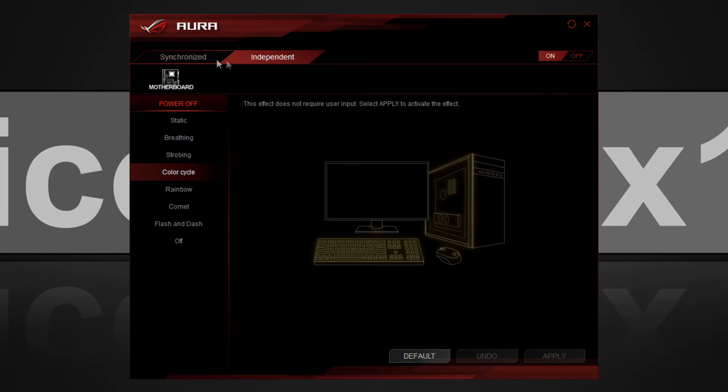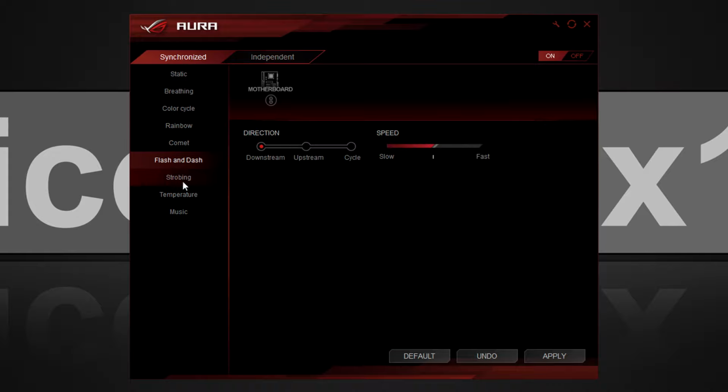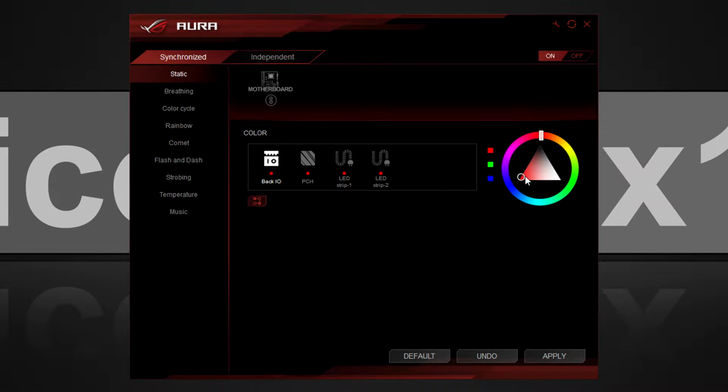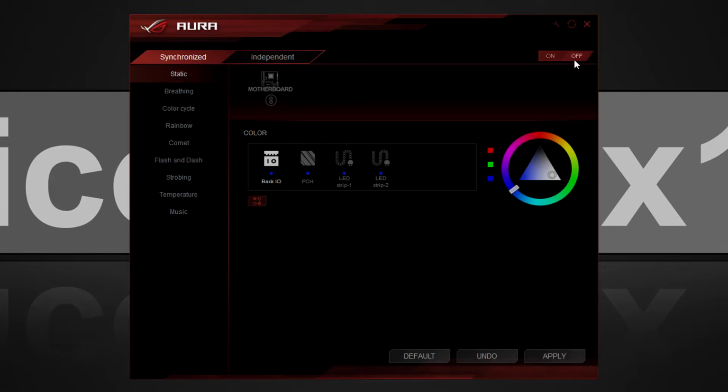By installing the ASUS Aura software, you are getting full control over the RGBs on the board, with several neat little effects to choose from, and all of the zones can sync up, even connected RGB strips. And for those of you that dislike RGBs or LEDs in general, there's always the option to turn those off.